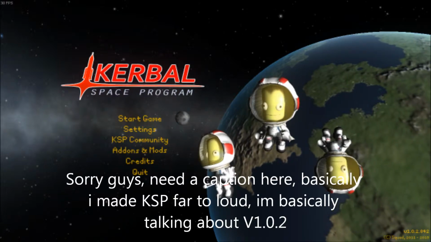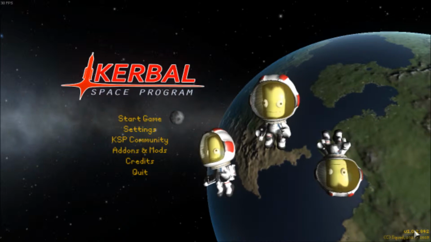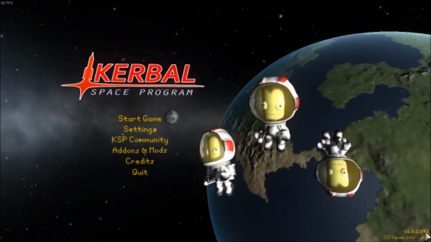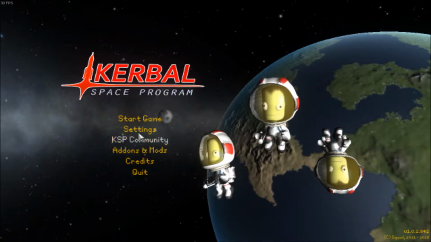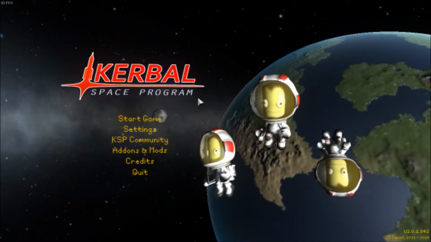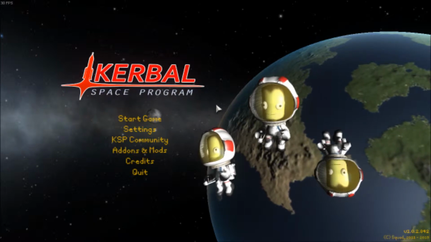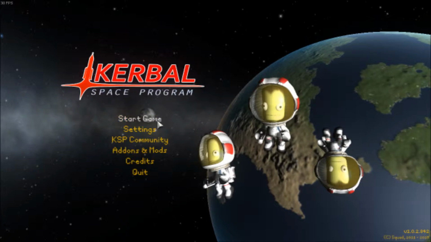Now you might notice something a little different. It's in the bottom right corner. You see this? Version 1.0.2.842. Yes, that's right, KSP is finally out of early access and into the beta phase. Now, there are a lot of changes. Aerodynamics, new Kerbals, all kinds of crazy stuff, parts as well. Now let's get into this game.